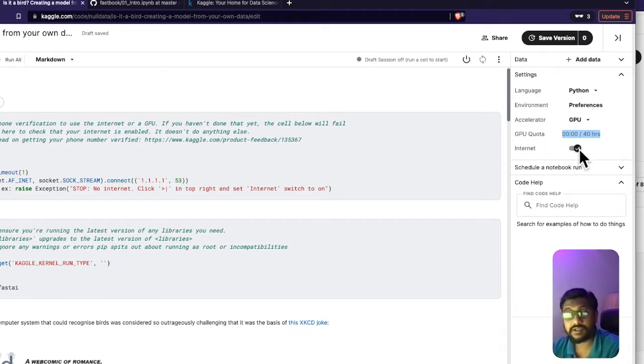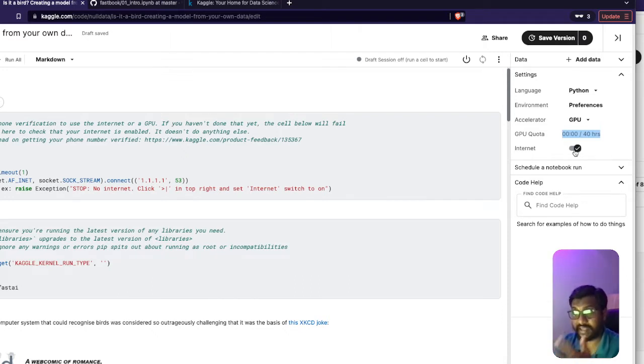The thing is, you need to also enable internet. Why do we need internet? Kaggle is actually giving you a machine, like imagine a computer. So you're saying that when Kaggle gives me the computer, give me a GPU, not a CPU. But also you're telling Kaggle to give me a computer with an internet connection. And why is the internet connection important? First, it is important for us to install libraries. If you're going to do pip install or something, then you need it.